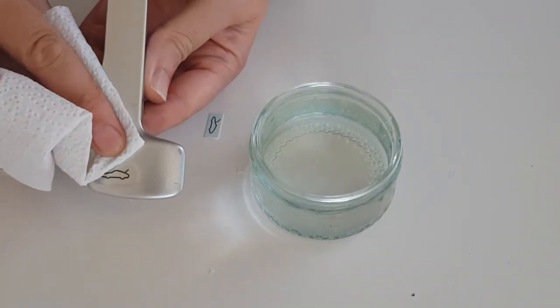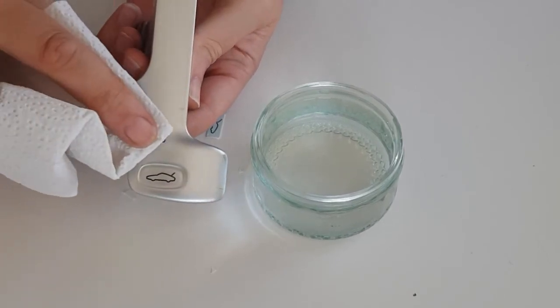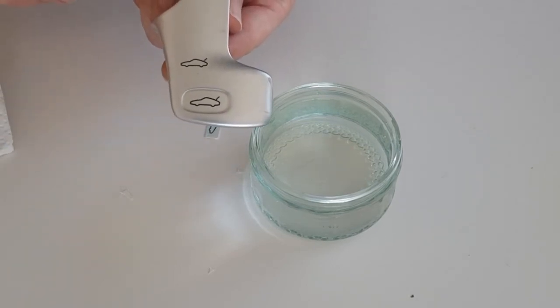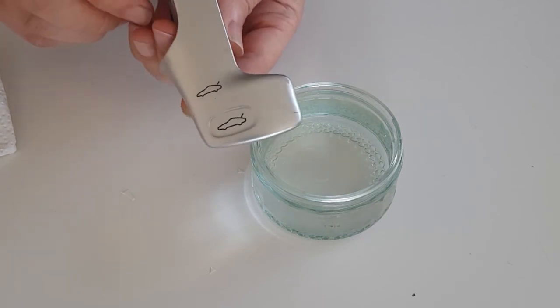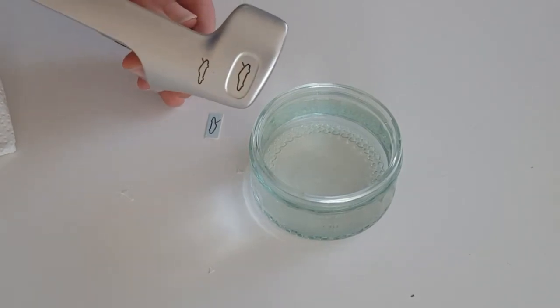So I'm just going to gently dab on it. I'm not pushing particularly hard, just making sure that it is flat on the surface. There you can see, there's the original one, there's the new one. Leave it to dry, and then once it's dried, that can then be lacquered over for the finished result.